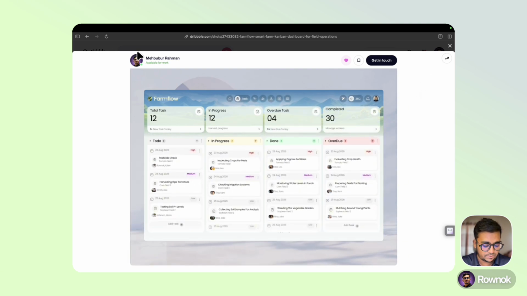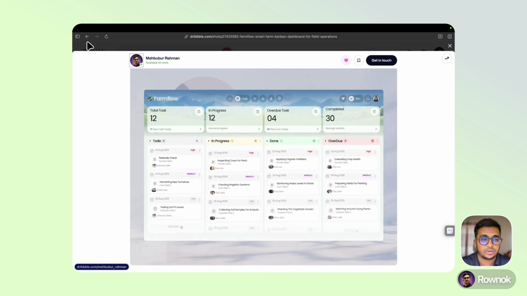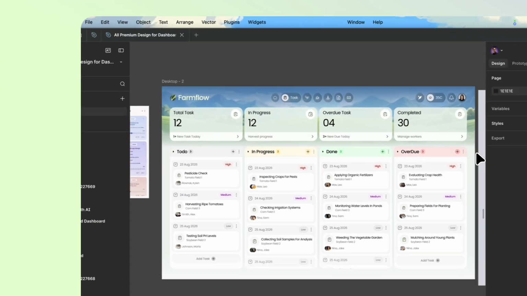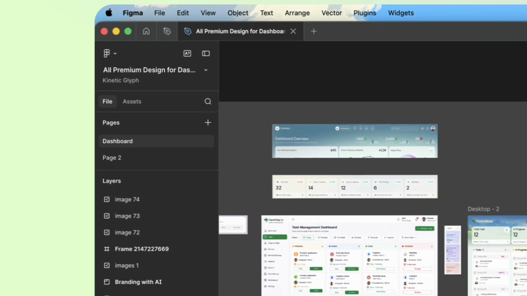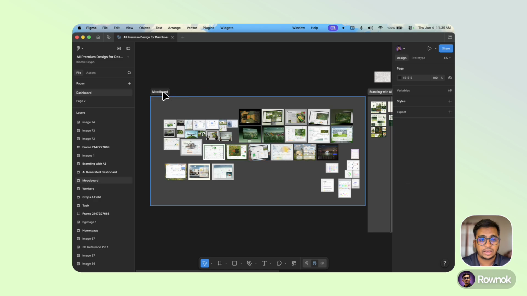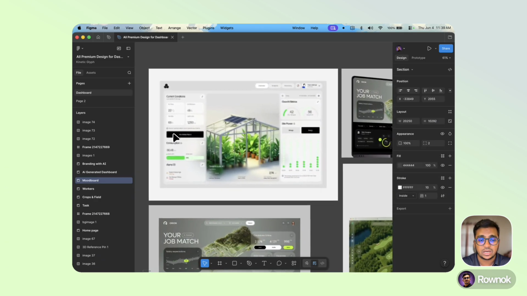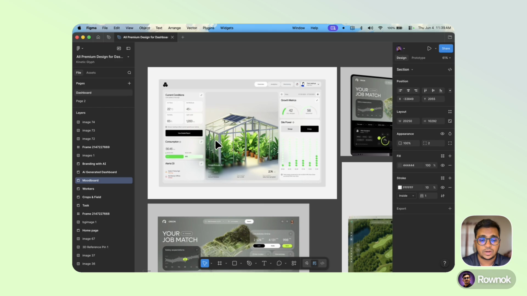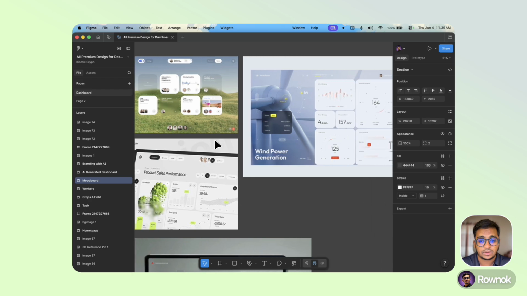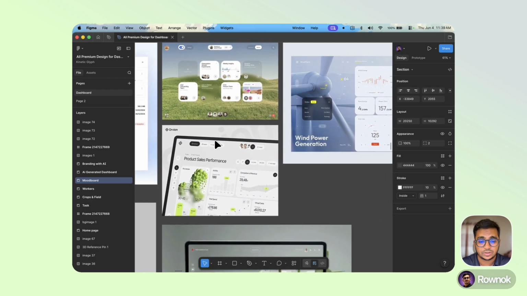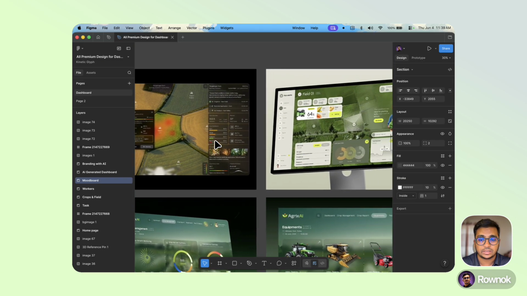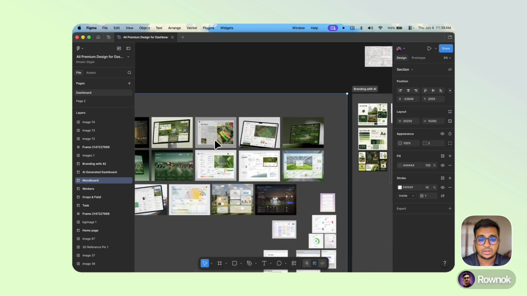So first, if I go to Pinterest here, right now let me show you how I do things. First, I collect inspiration, like I create a mood board from here, as you can see. So I am working on farm. As you can see, all these things are farm related, some are not, but to take some layout inspirations, I keep these things here, okay? And as you can see, all the farm things are here.